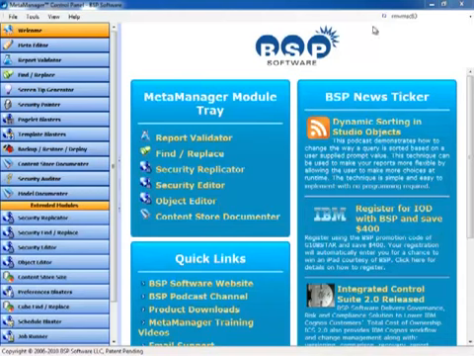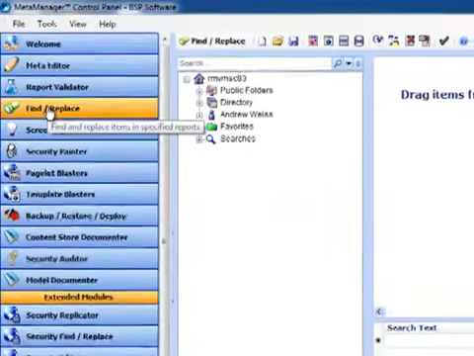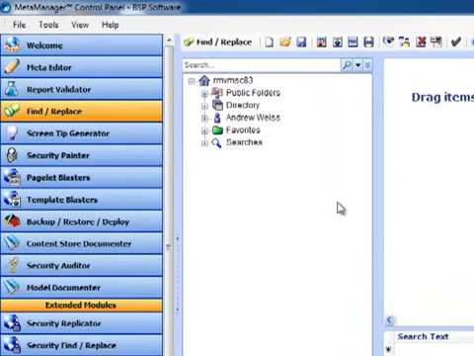Our use case today is going to be in the Find Replace module. What I'm going to do is use the Find Replace module to find what reports are using my product name query item. I'm about to make a change in a model to that, and I want to know what the impact is going to be. So this is also another common use case, just aside from impact analysis, that many users have asked about in our support system.